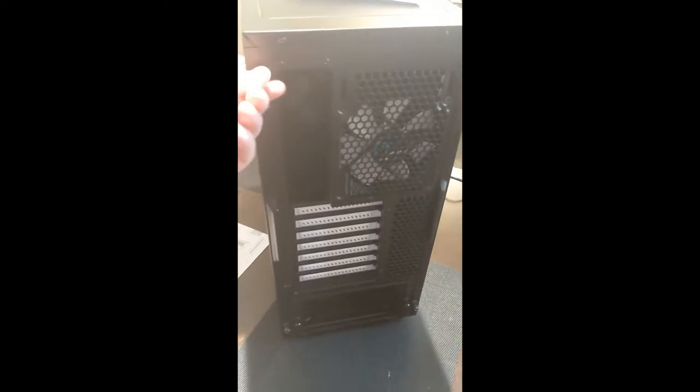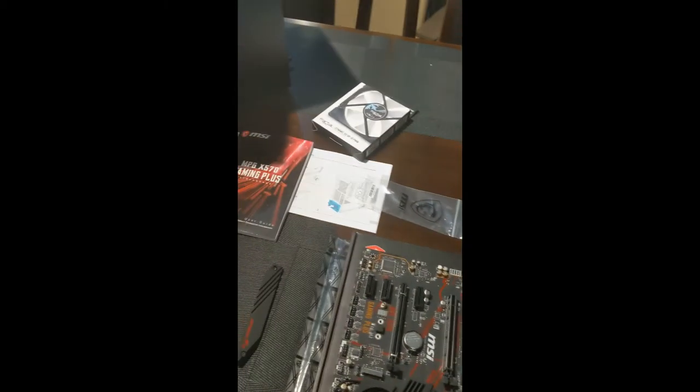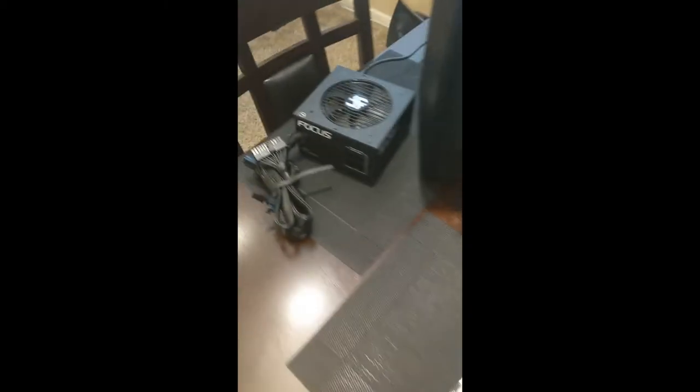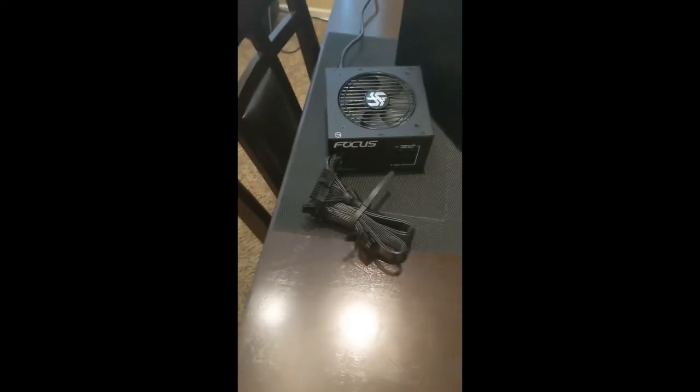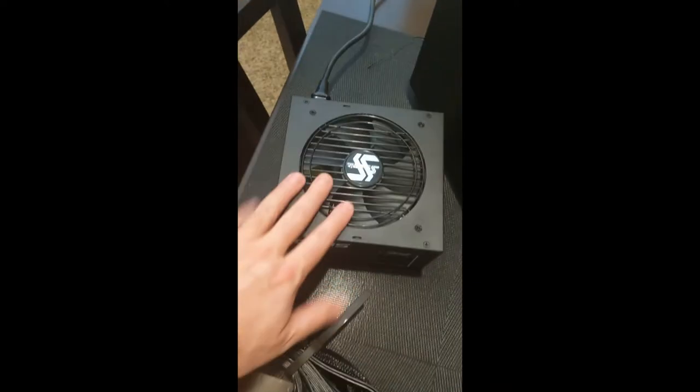Obviously, I'm going to have to open the case up and get everything ready there as well. And then before I cable things up and put all the power cables and everything in, I'm going to go to the next part of our video, which will probably be me installing, or talking about installing, this bad boy into the case as well.